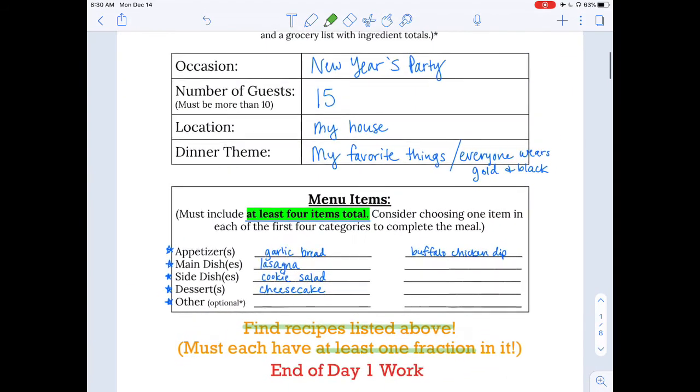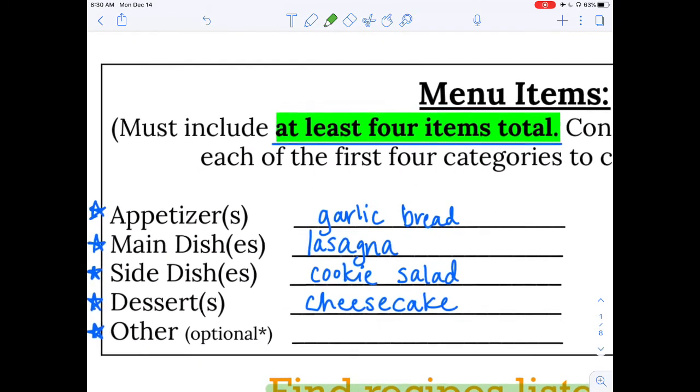Keep in mind that as you're choosing things, you want to choose something that has a recipe that might have a fraction in it. One thing you might run into, like with a main dish, say you choose steak or turkey or something like that, your main dish recipe might be the marinade for the meat or whatever it is that you're going to use to season it, because that seasoning or that marinade might actually have a recipe with a fraction in it. So you can make that work.